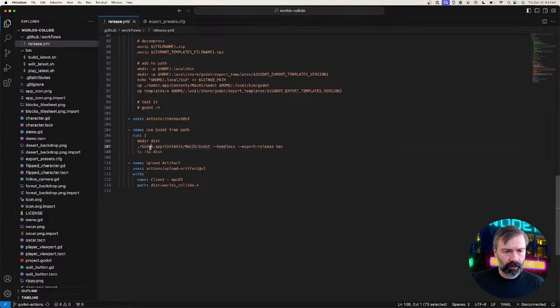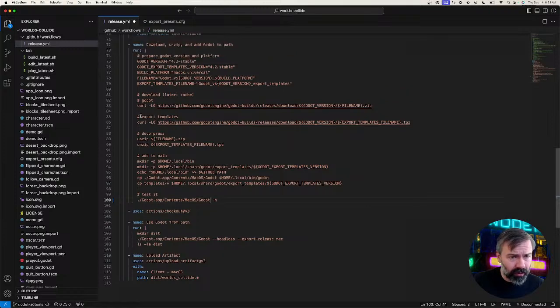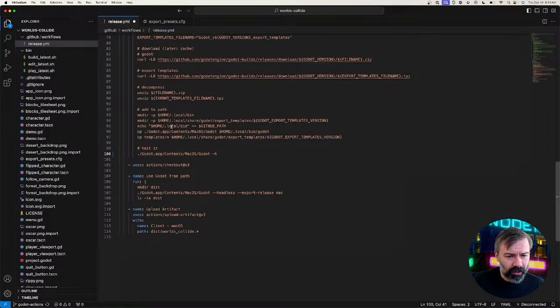Okay, this is what failed. Hmm. All right, well, I think this actually works up here. So let's see if this does work up here and it gets found. Did I change directories while I was up here? No, I did not. Do I start in a different directory? Maybe Actions Checkout changes directories?